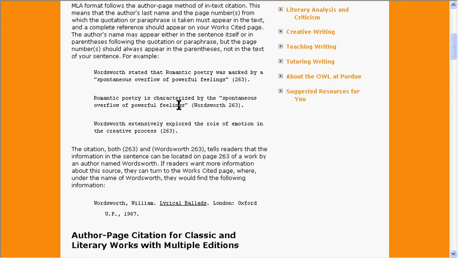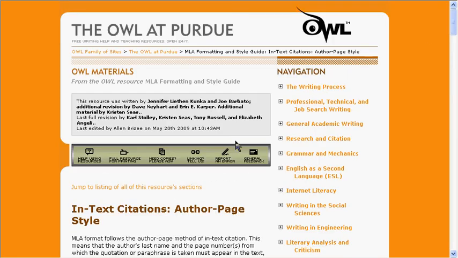Maybe this will change, but even as I began to try to look up how to cite a web page here at the Purdue OWL, I found some problems. I thought they did a pretty good example of showing how in the Works Cited page a website should be cited, but I was confused about the way that they went from the in-text citation to the Works Cited page. So it's problematic, and that'll be something for a different tutorial.